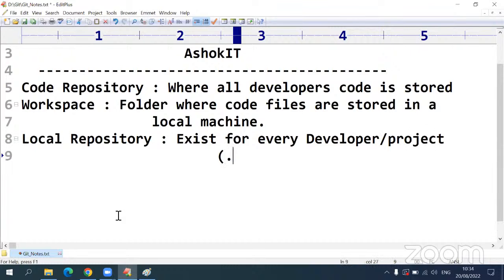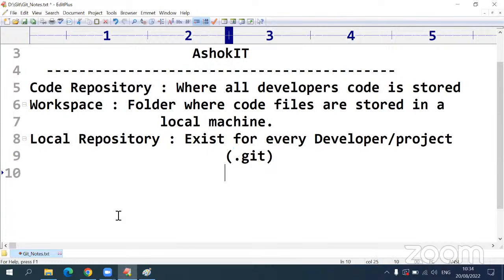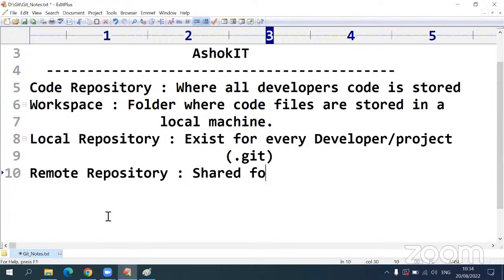That's given the name .git. Mostly you'll see it in hidden format. If you want to see the .git I'll also show it, but you don't touch that directly. Always operate with commands. Next one, the remote repository: shared for a team, for a project.